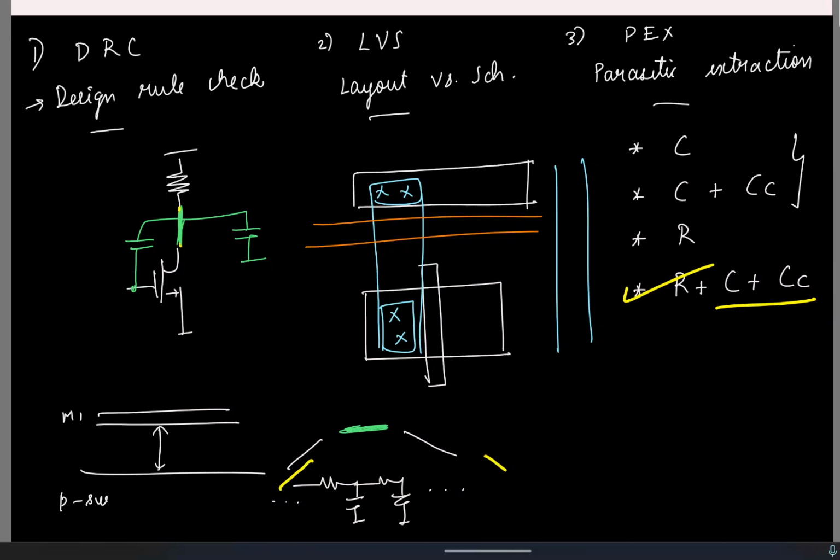And if you have a big ADC or a PLL, it is very common to have a full parasitic extracted simulation running for several days. That's exactly why as a designer you should know what things are more critical in your design. If you know that in some particular net you can tolerate more parasitic capacitance, there you can be a little bit sloppy.